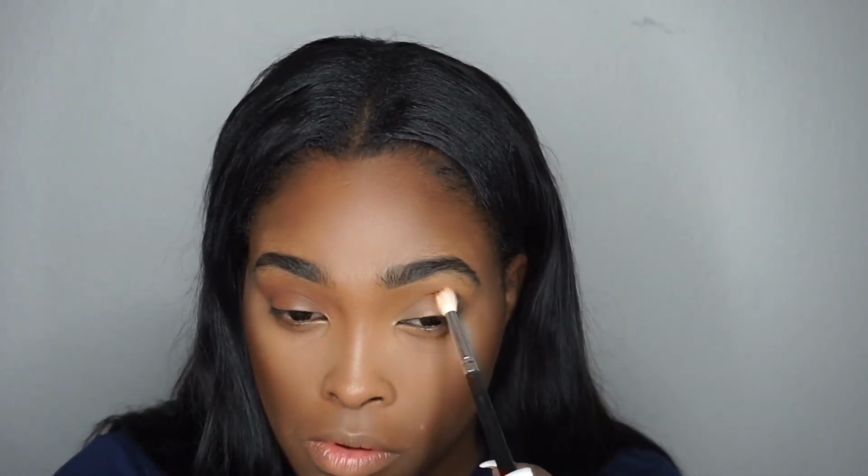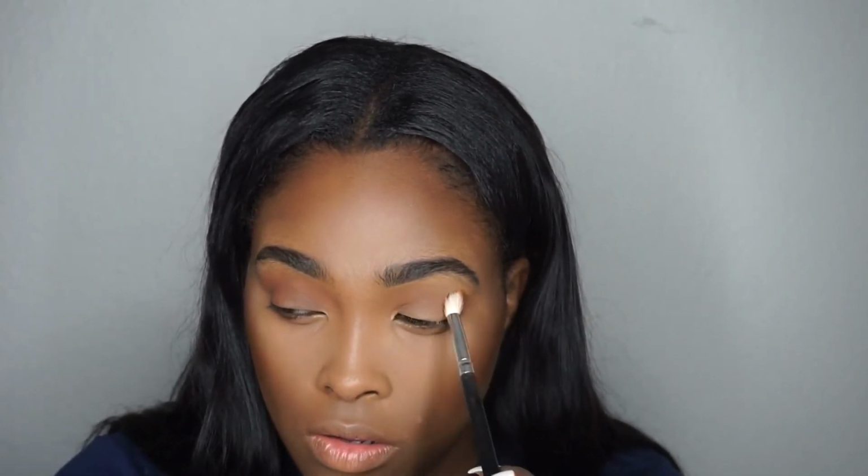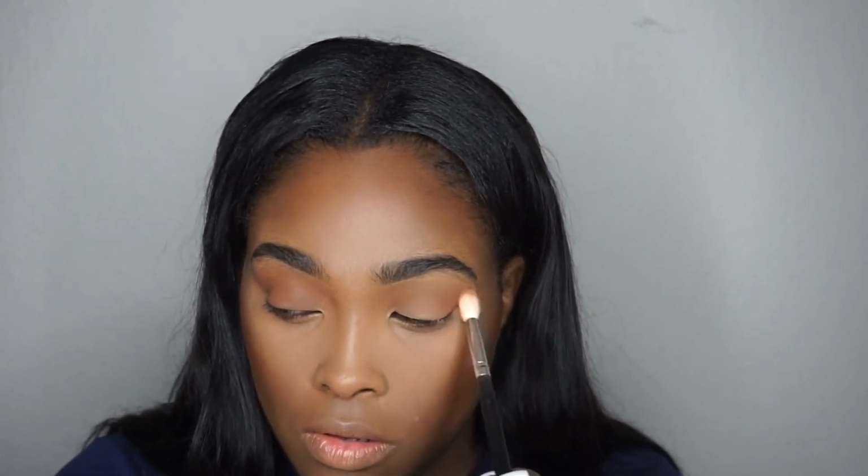And I'm just going to take Brown Script by MAC. I've had the shadow for years, y'all. This is like an OG transition color. You can never go wrong with this color. I'm going to take Brown Script, and I'm trying to use less products and make makeup look super minimal because that's like something everybody wants.